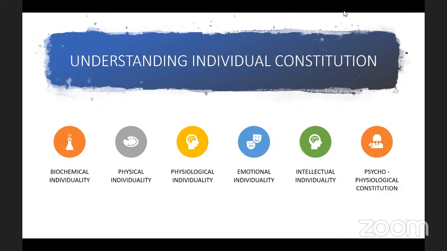Intellectually, we are all different. We all know that our aptitude is different from another person. You might be very good at maths. Some other person is very good at science. Some other person is very good at arts. Some other person is very good at numbers. Some other person is very good in creativity.